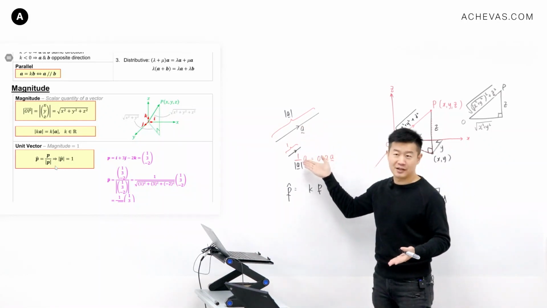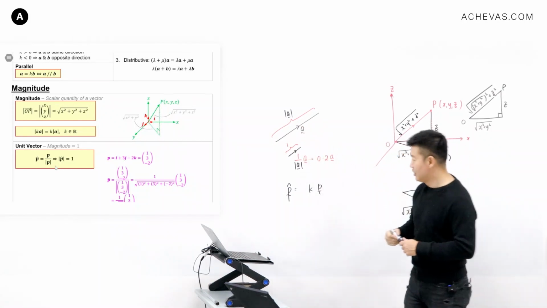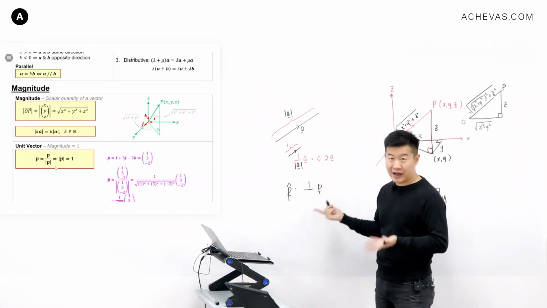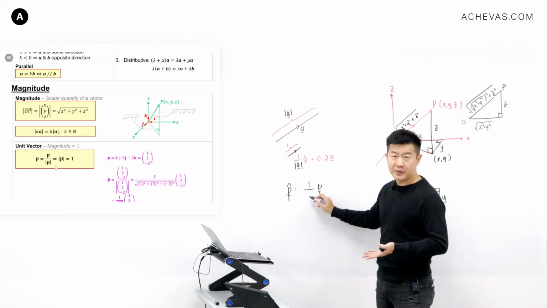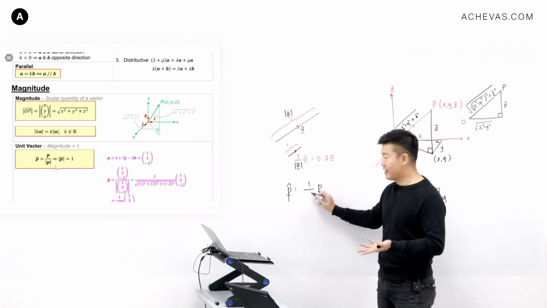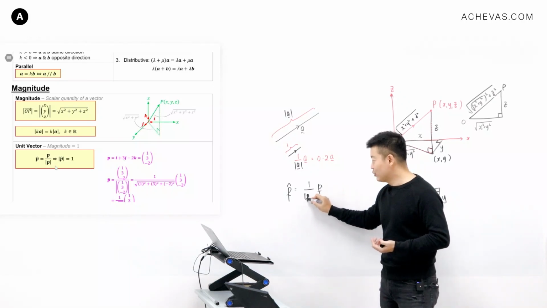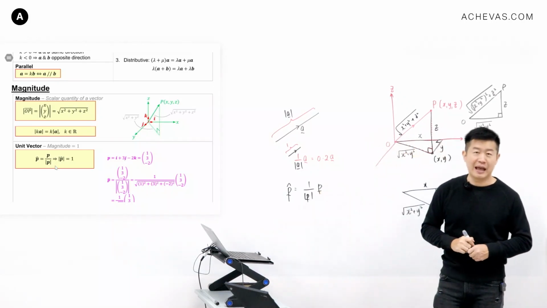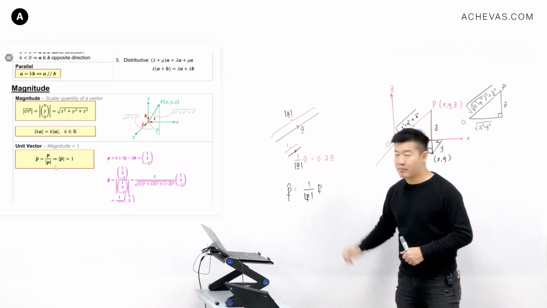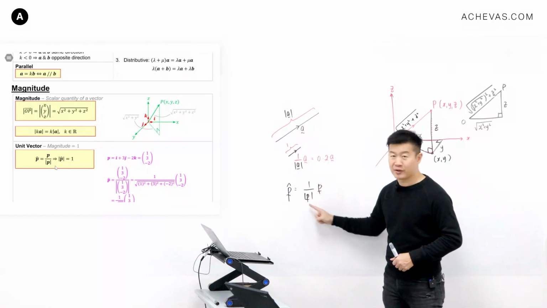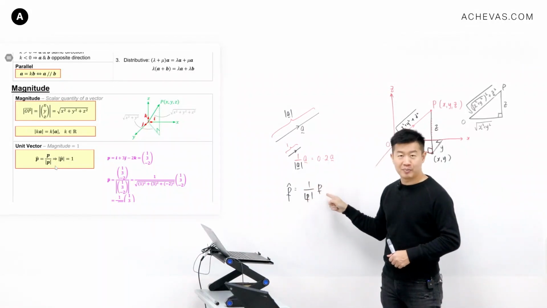We'll do exactly this. We just do simple proportioning. So this is a scalar multiple. If the length of p is 5, I'll do 1 over 5. If the length of p is 3, I'll do 1 over 3. If the length of p is modulus of p, I'm going to divide this by modulus of p. And please take note that 1 over modulus of p is a scalar quantity. So this is a number, this is not a vector. So this number is multiplied by this.